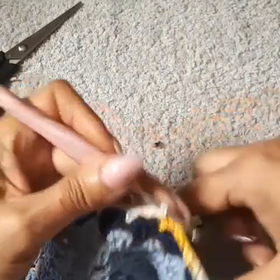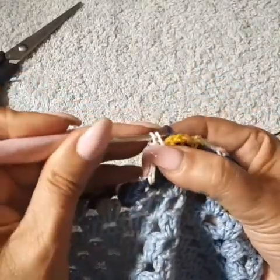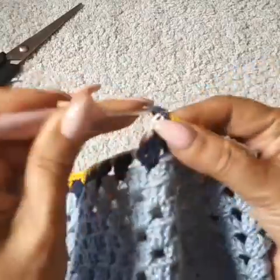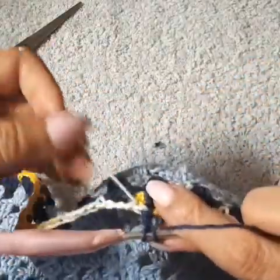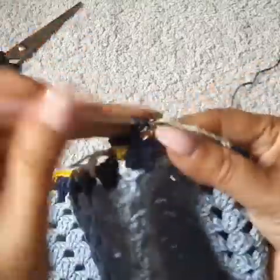I'm going to grab my blue from behind, and I'm just going to slip stitch right through it, and coming into the center with a single on the first loop, chain 2, and leave your multicolored one behind. We don't need it for now. Again, creating our groups, 3 double crochet, 1 chain, and 3 more double crochet.